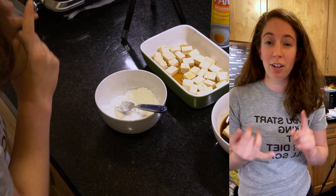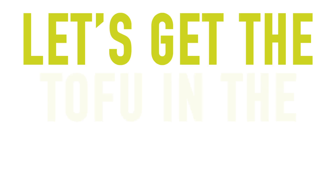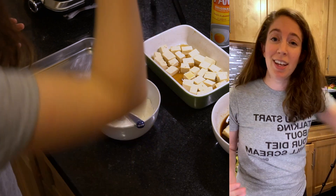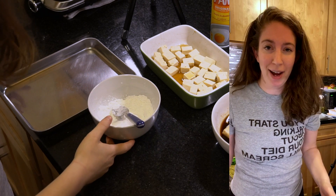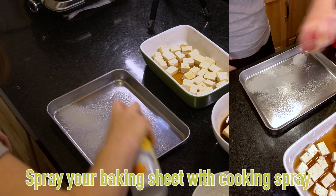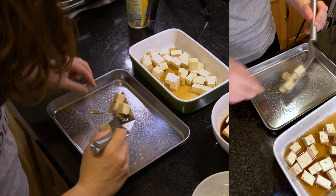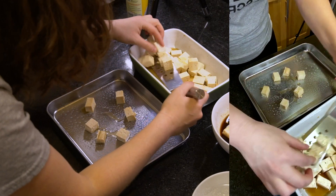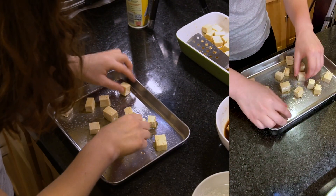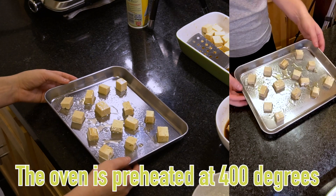The three methods we're doing tonight are: cooking in the oven, crispy tofu with cornstarch, and grilled tofu steak. Let's get the tofu in the oven first. You can cook really good crispy tofu in the oven at 400 degrees Fahrenheit for about 20 minutes, or up to 40 minutes if you want it really crispy. Here's my small sheet pan. Spray it with cooking spray — very important because tofu will stick a lot. Make sure you don't get too much liquid on the pan or it won't be crispy. Spread the tofu apart because the more space you give it, the crispier it'll get. Pop it in the preheated 400-degree oven.